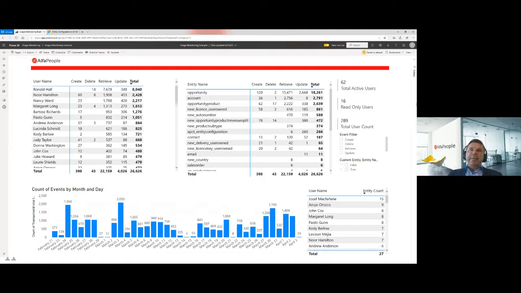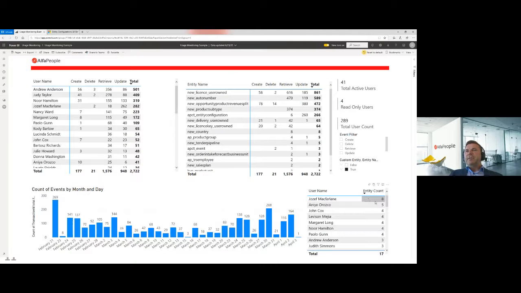Now, if we dig a little bit deeper in here, we'll get to the filters here in just a moment. I do want to emphasize the bottom filter here because this is tied to the user licensing that I just mentioned. Because here I can see how many custom entities I have just by selecting custom entity true.